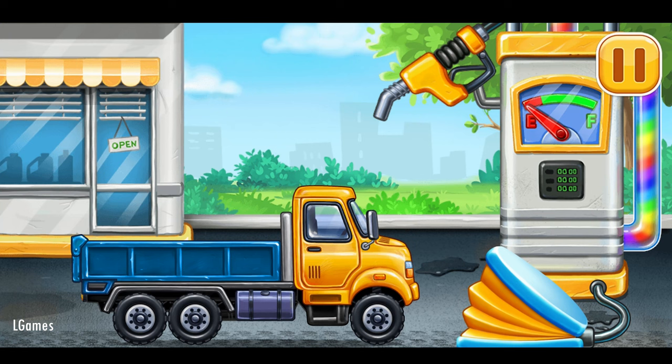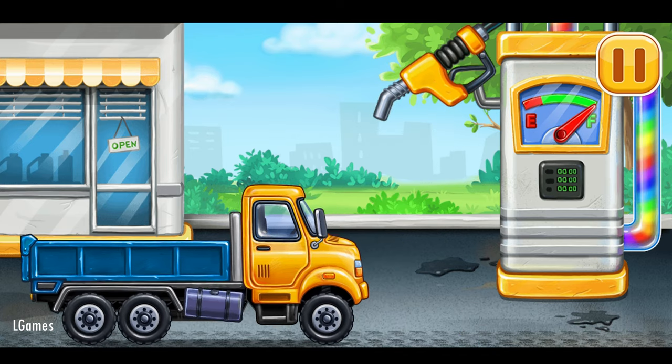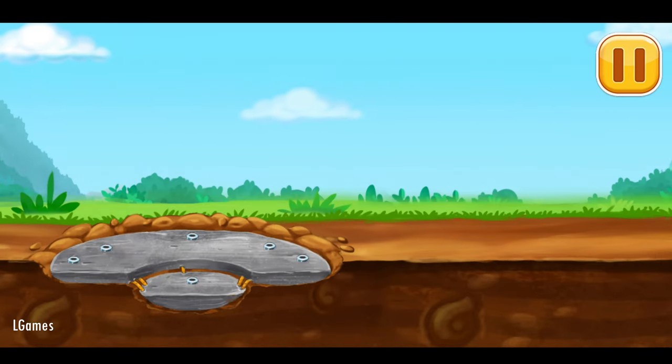Now we need to fill it. Drop side truck. Press the pump. We did it. Let's place the waterproofing and tiles on the bottom.